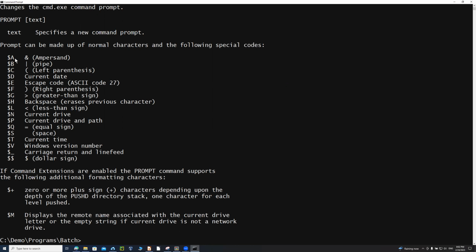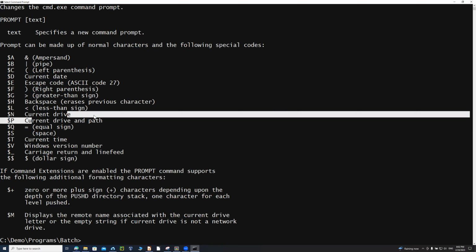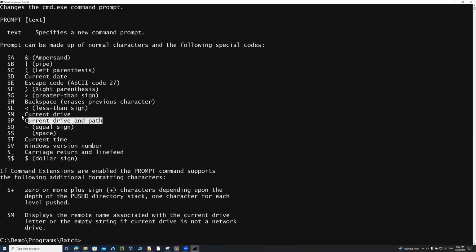If you want to make your prompt with the ampersand, you do $A. And as you can see, $P and $G are also here. $P is the current path and drive, and $G is the greater-than symbol. If you want to print $, that is there. If you want to use a space, you can do $S uppercase. So all of these options are there. For piping it is $B, and so on.